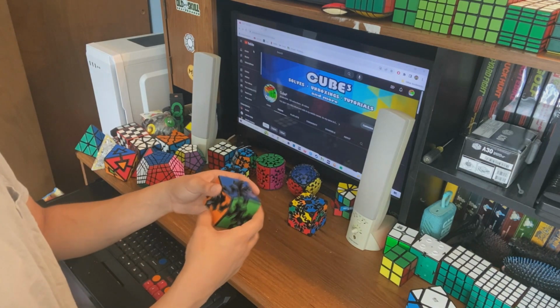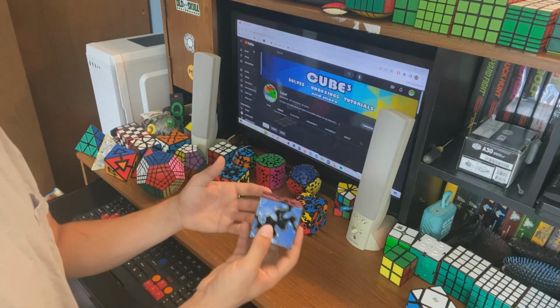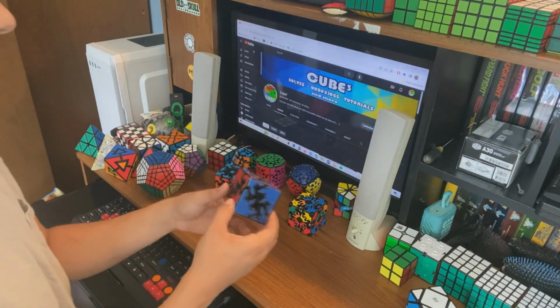Last gear puzzle, at least it looks like it's the last gear puzzle that I have here. This is the Gear Shift, I believe. I think it also might be known as a 2x2 gear cube. But it's the Gear Shift.